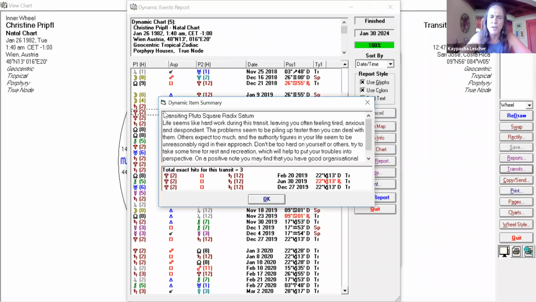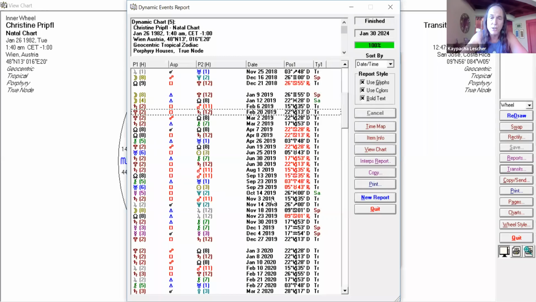Obviously, Pluto is squaring Saturn for a long time. We could say a Pluto transit takes 3 years. So it was approaching in 2018, it's full on square Saturn all of 2019, and then in 2020 it's starting to loosen its grip. But a Pluto transit is a very deep change that takes a long time to process. We already talked about it: south node.